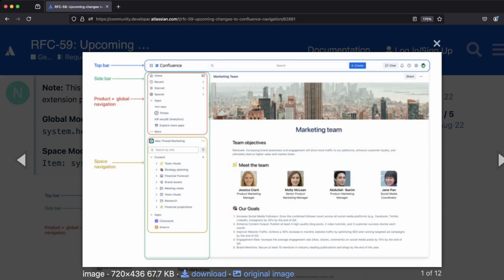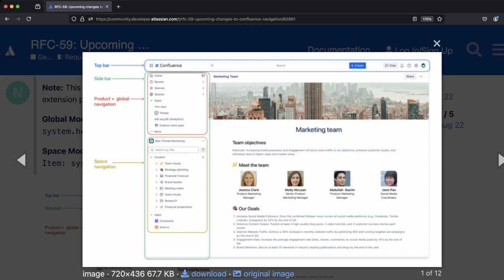That's one section, and the other section is the space navigation here. Within this space navigation you're going to have apps as well, so apps are going to be showing in both places.